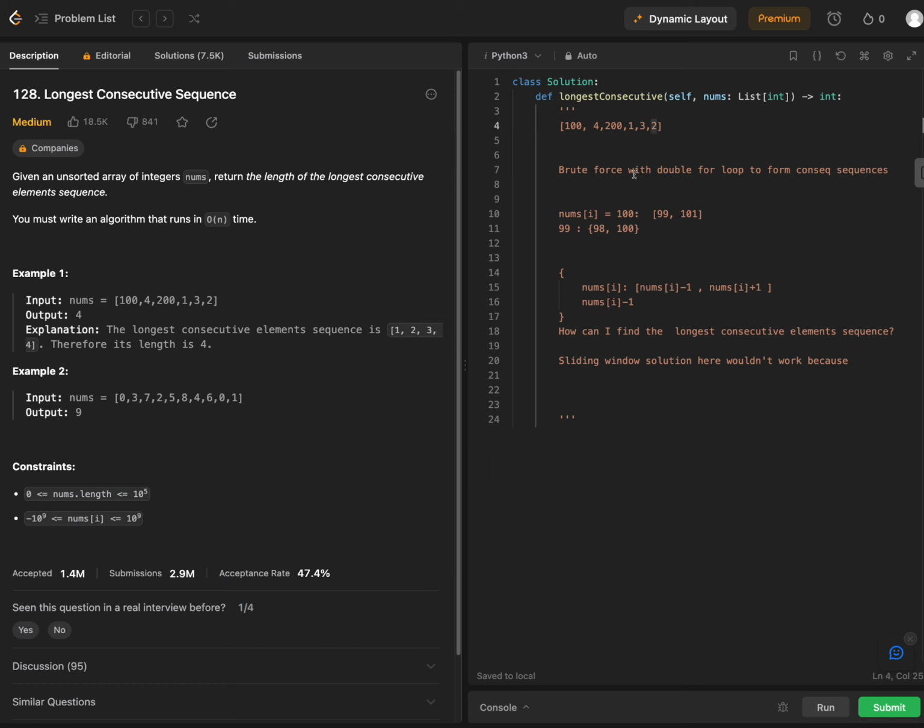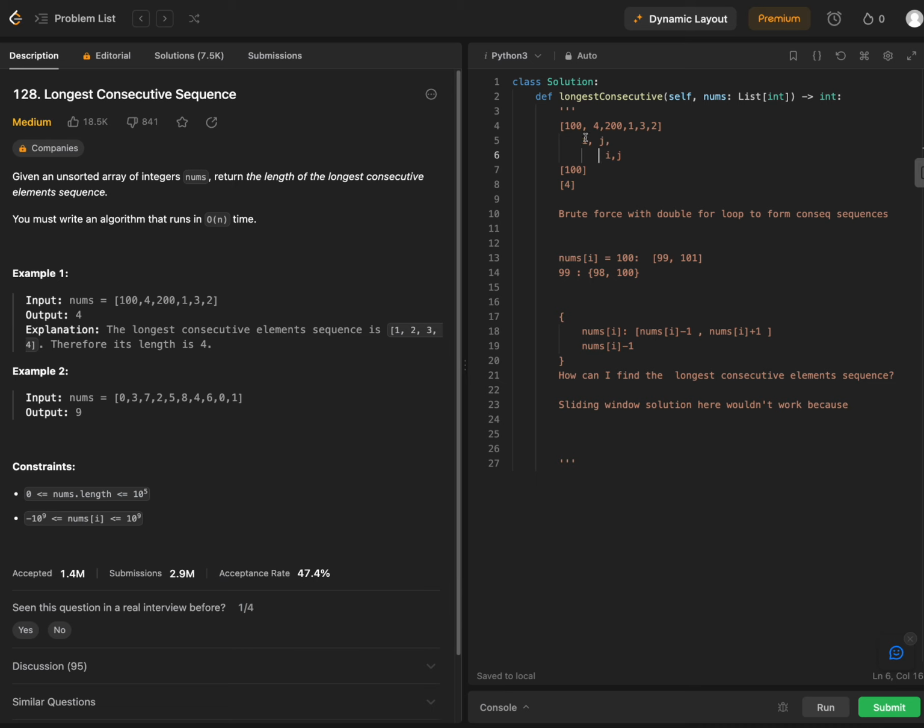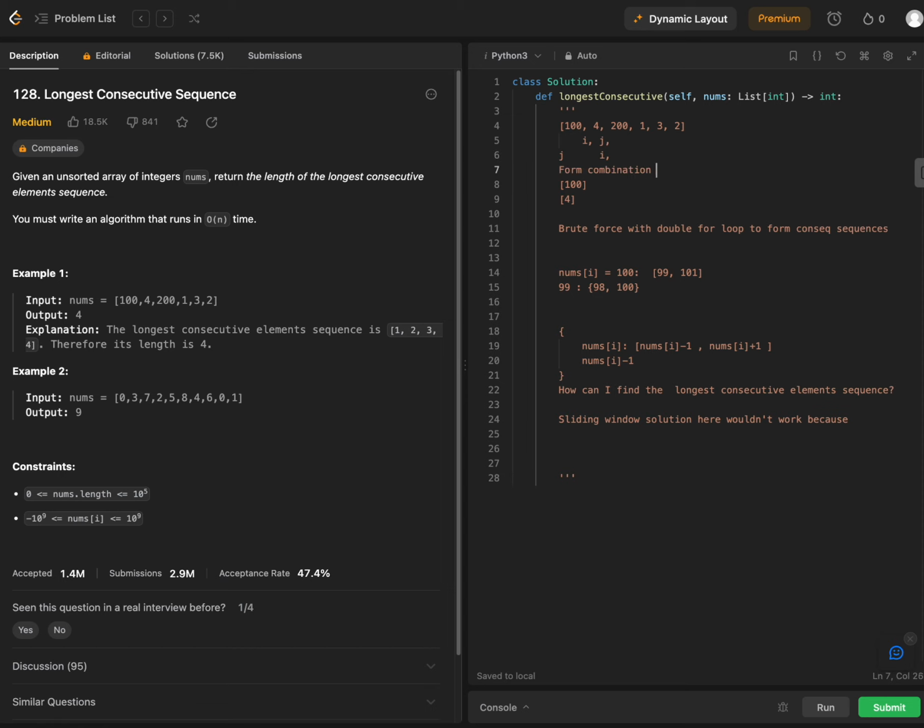How do I form 1, 2, 3, 4 at the end? Oh, okay. So you have i here, start j here, and then i here, and you start j here, and then you just form this. So essentially, we are forming i and j. We have i here in the second, we form j, no, we move along, j comes here, no, j comes here, no, j comes here, no.